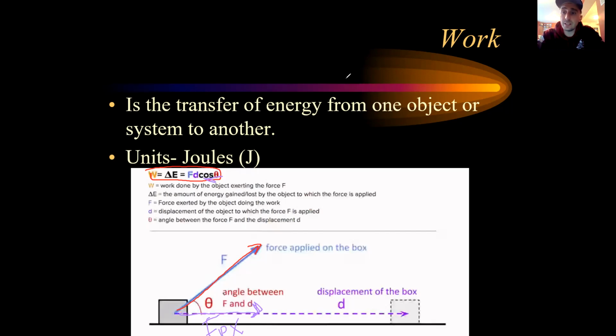So thinking about this, if you have a large object and you're pushing as hard as you can, exerting a lot of effort, but you don't get that object to move, you've done zero work, even though you've exerted a lot of energy trying to push it, okay? So the object has to move for work to be done on it, all right? Now, if you notice, that sneaks in the change in energy also. Work is also equal to the change in energy, right? So that's a basic definition here. Let's go ahead and look at a problem.